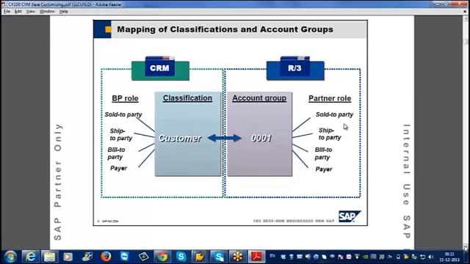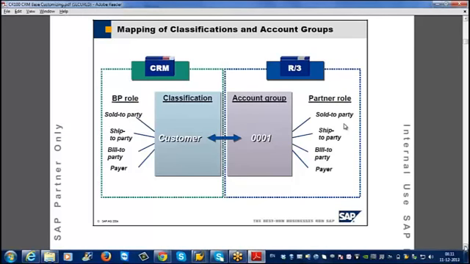This number, again, will be the same, right? Because the number range will maintain the same thing. So in account group 0001, whatever number range I maintain in CRM as internal, I will maintain the same as external in account group 0001. Clear? Correct. Yeah, clear.